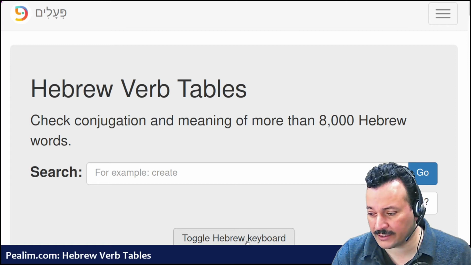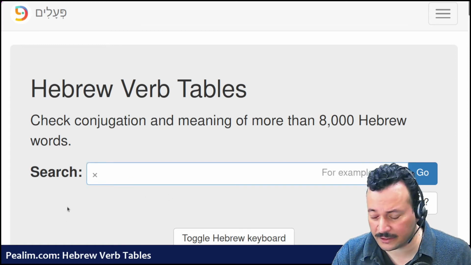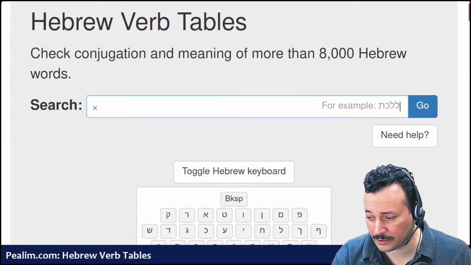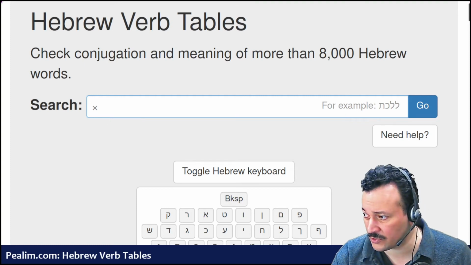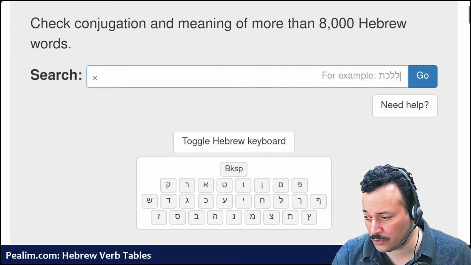But let's go ahead and type this in Hebrew. I just clicked on the toggle Hebrew keyboard, and I'm going to scroll down so that we can see that keyboard right there. Let's scroll down just a little bit more. Okay, we know the letters that we're looking for are the beit, so let's click on beit.